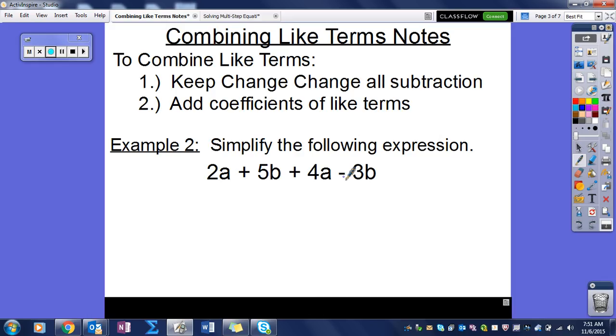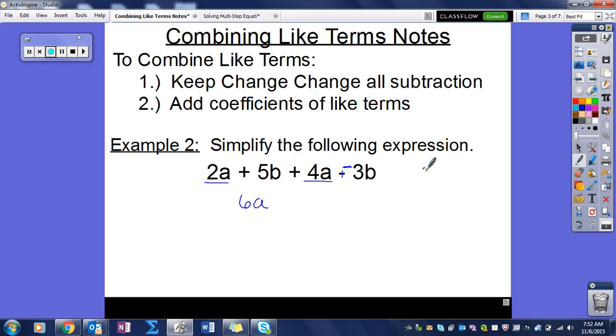We know that the subtraction sign is here, so I keep this the same. I change subtraction to addition and change 3 to negative 3. And then we need to identify the like terms that we're going to add the coefficients of. So 2a and 4a are like terms. Please do not draw lines or arrows because when you get a lot of terms in an expression, you're going to have lines and arrows all over the place, it's going to look like a spider web. So we're going to add 2a and 4a by adding their coefficients 2 plus 4, and that gets me 6a total.